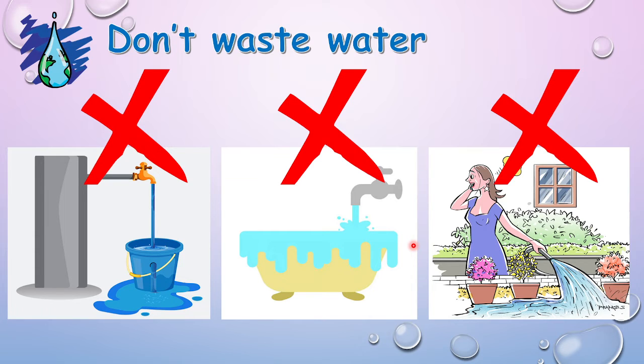And can you give more examples of wasting water? How do people waste water? Aside from these. Play with the water, yes. What else? The swimming pool. But sometimes a swimming pool is fine because you don't change the water every day. Sometimes you leave it for a long time. You can use it again and again, right?